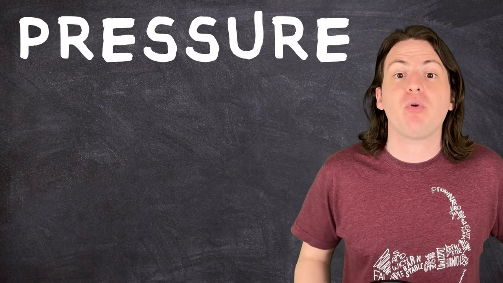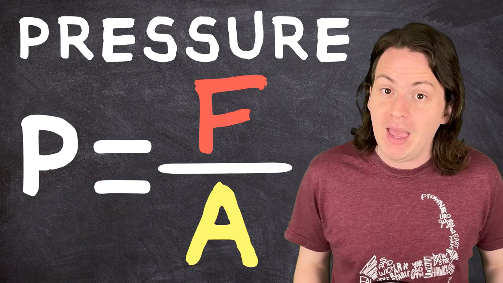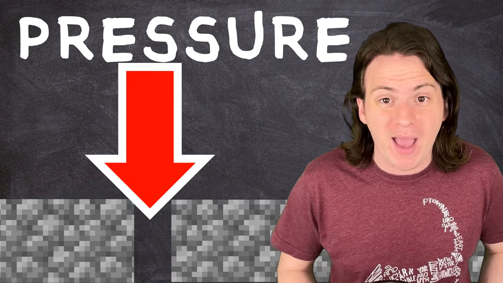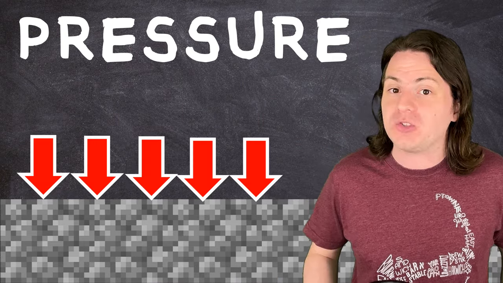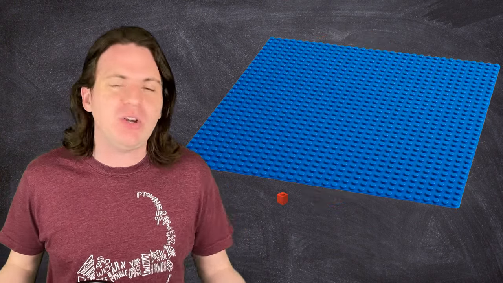In physics, pressure is defined as a force applied over an area. In simplest terms, you're gonna do a lot more damage to a rock wall if you apply a lot of force to a very small area instead of applying a little force over a lot of different areas. It's kind of like how if you step on one of those tiny 1x1 Lego bricks, it feels like you've been shot, but you can step on one of those big old plates and be totally fine.